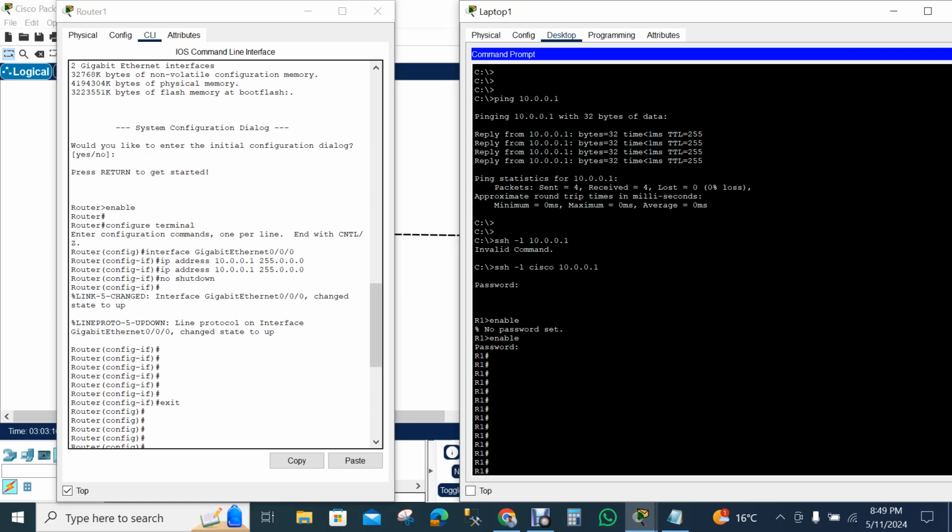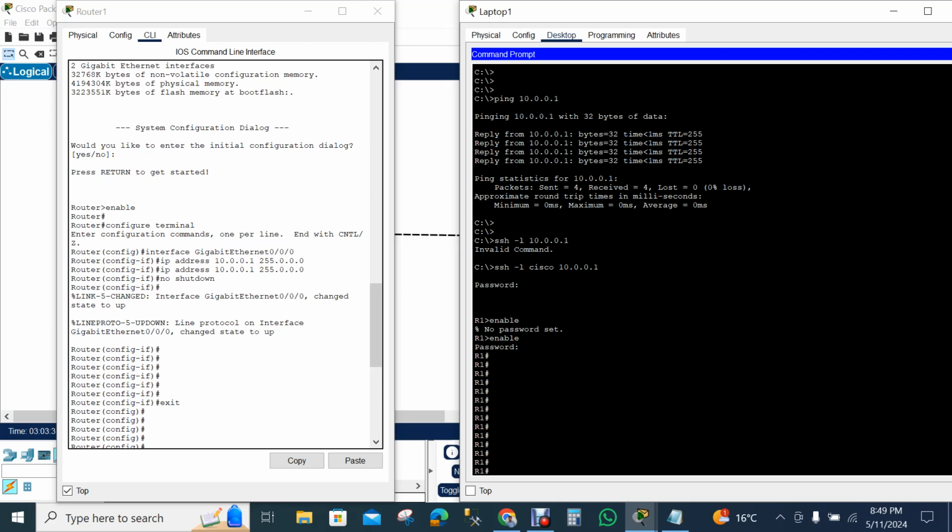But with the SSH protocol on your laptop, you have to use these security credentials. This is the kind of security it presents to others.